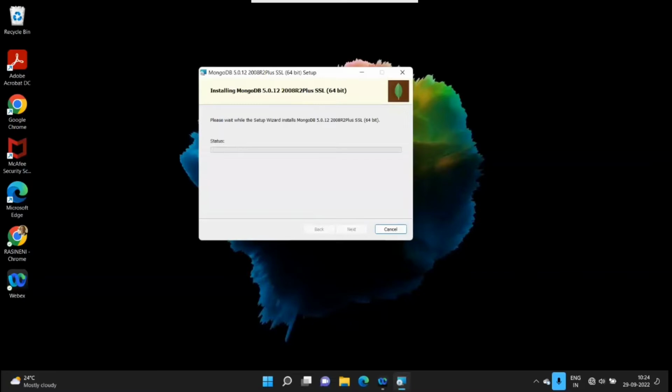Now the installation process started. It takes 20 to 30 minutes. Here I stopped and resumed the video after the end of the installation. Here you have to make a note: before installation, in our local computer, in C drive, we have to create one folder with the name data, and in that a subfolder DB. The installation data can be stored by default in that directory. So before installation, make sure you create a data folder with DB in it. After installation, you can click on that folder. In DB, you can see various installed files are stored.